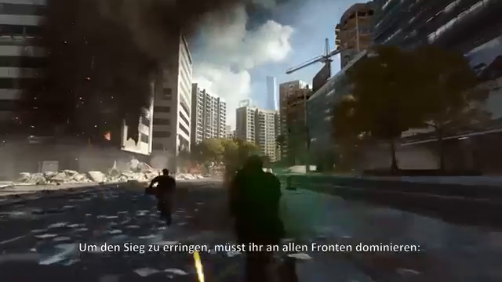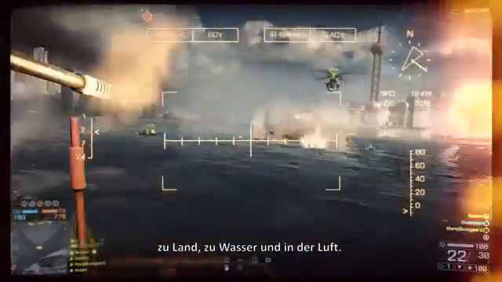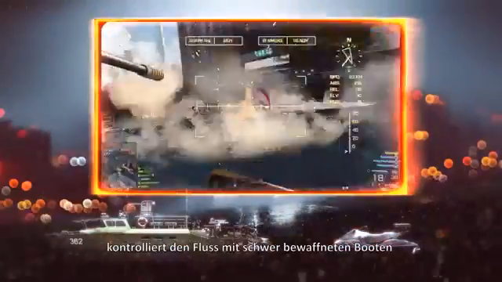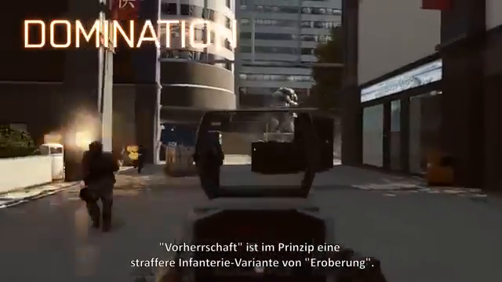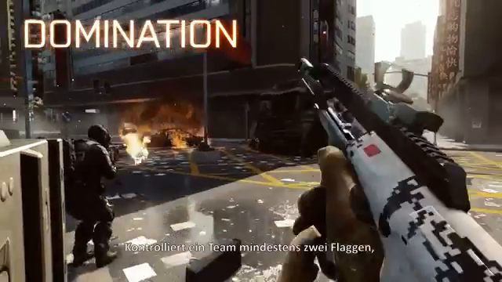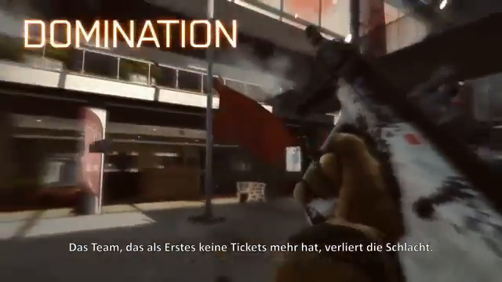To achieve victory, you need to dominate on all fronts: land, air, and sea. Support your infantry troops with a tank, claim the river with heavily armored boats, or wipe out ground targets with a chopper. Domination is essentially a tighter, infantry-only version of Conquest. Similar to Conquest, you fight for control over key positions marked by flags. If a team controls 2 flags or more, the opposing team begins to bleed tickets. The team who runs out of tickets first loses the battle.